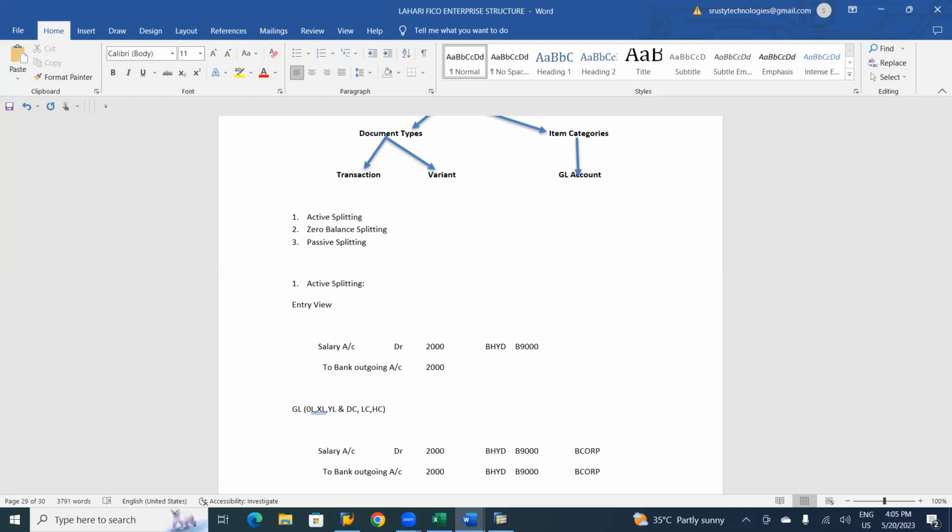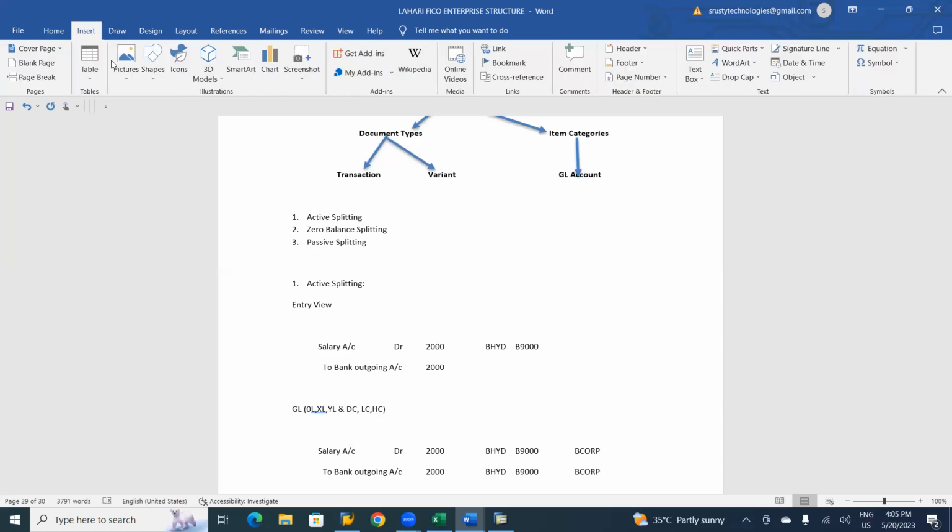See here, we have given the details only in the debit line. So here it will be updated in 0L ledger, IFRS ledger, and US GAAP ledger, in document currency, local currency, and hard currency. So here you can just copy the arrow marks, correct? Arrow marks.